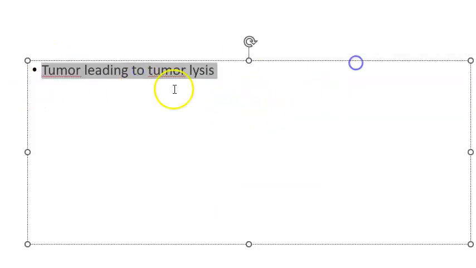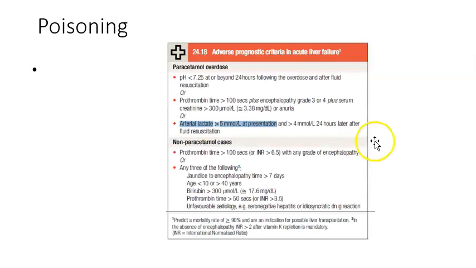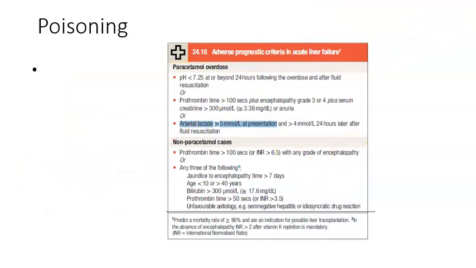Now let us go to some special things. Tumor lysis, or a tumor which is going to lyse, that also they are saying. Then liver failure. If you have taken some poison like paracetamol, the liver will fail. What will happen if there's liver failure? Lactate clearance from the body will not happen, so lactate will increase in your body. Like paracetamol poisoning, anything that has damaged your liver basically.